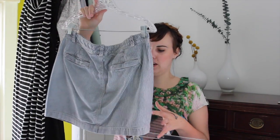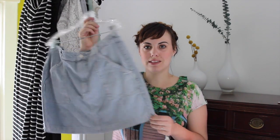I saw something similar to this on a girl in the third Before Sunrise movie with, what's it called? Before Midnight. Running around playing soccer, just looking super European and adorable, and I got obsessed with the idea of having something like that, so I bought it. But when I wear it, I don't feel European, I feel like a soccer mom. I just feel a little bit basic, and I just don't think it really works for me. It's a light color. I tend to wear darker colors. I like the kind of engineer type stripes on it, but something about like the pockets, it just reminds me of those denim mini skirts that we all wore in high school.